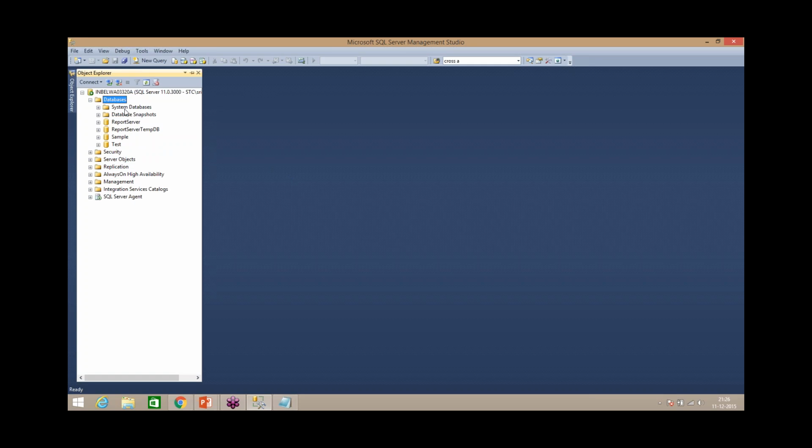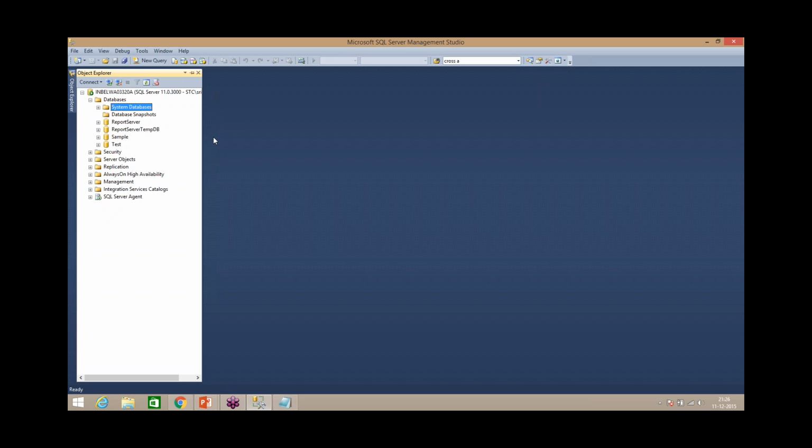The first two, system databases and database snapshots, you should never remove. Don't ever try to remove these two things, because it will make your database unstable and may crash your SQL Server. You would need to format your machine and install it again. So don't try to work on these things.